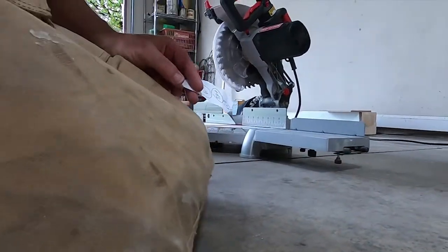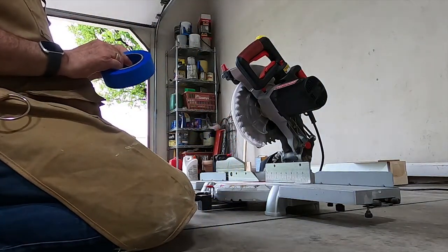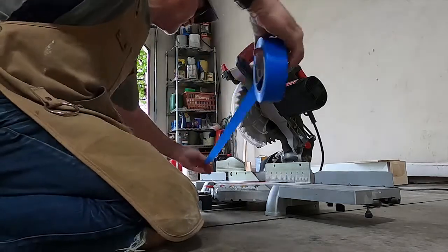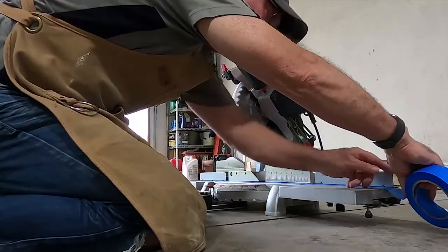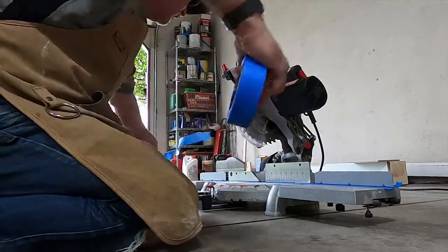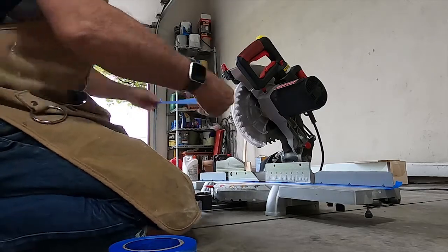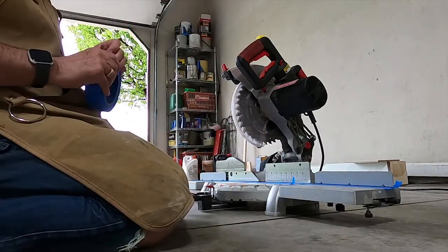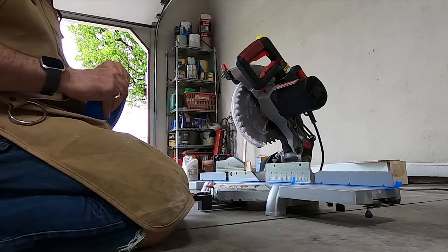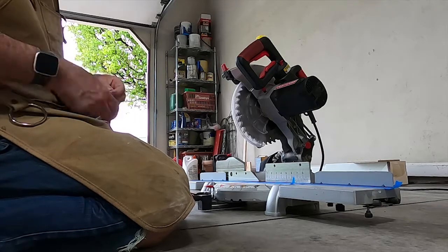Well, the trials and tribulations of working from two different locations. I didn't bring the railing back, so I need to cut that. I'll just take a hand saw. Or, you know what, I'll just take that electric circular saw and cut the handrail. But it'll have to come back here to cut the angle. Although, maybe I'll just take this and put it in the car. Probably be the best thing.